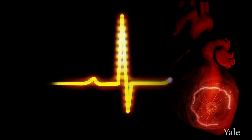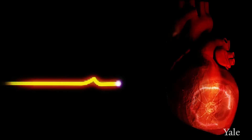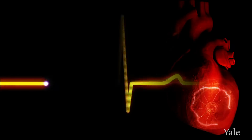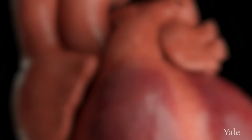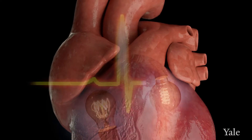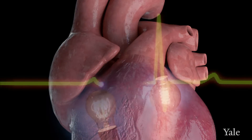The short circuit in the lower chambers of the heart can cause the heart to race very, very fast, up to the point that the heart can suddenly stop. There are also arrhythmias that occur in the upper chambers of the heart, but instead of being localized to one location, there are multiple different circuits all going on at the same time. And this is what atrial fibrillation is.